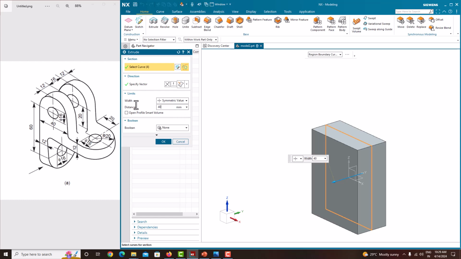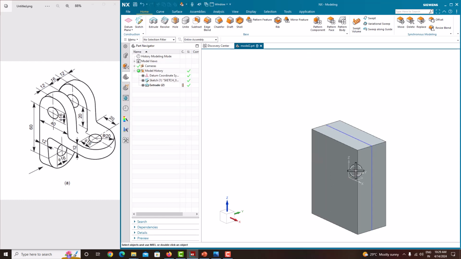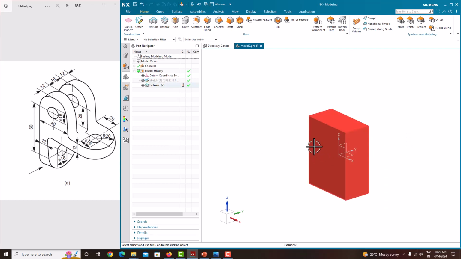The dimension total is 40. Just say OK. It automatically shows only the formula. Now we have extruded. Now we will start removing the material.